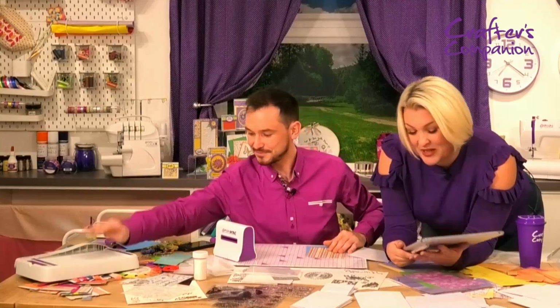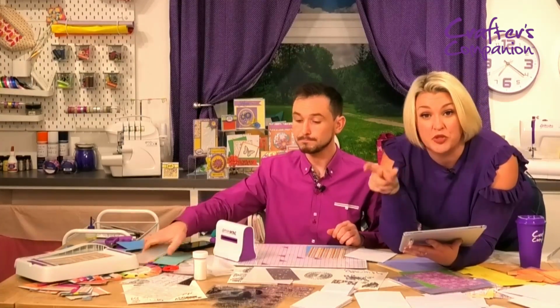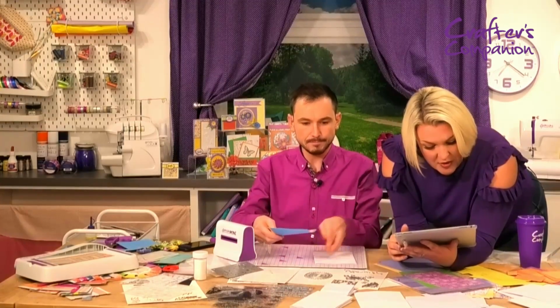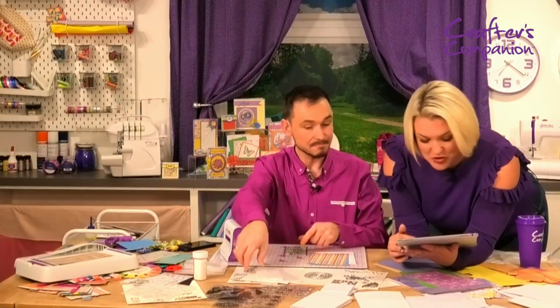Hello. Loads of people asking, by the way, about the Mini. Can you use your regular dies with it? Yes, absolutely you can, no problem at all. 3 inches, yeah. So you're going to be able to do right up to 3 inches wide. So like you said, about 90% of the ones that you've got, we're all going through that. Absolutely. You keep going, I'm getting loads of people loving the idea of the colour wheels. Not surprised, honestly. It just made life so much easier, didn't it?